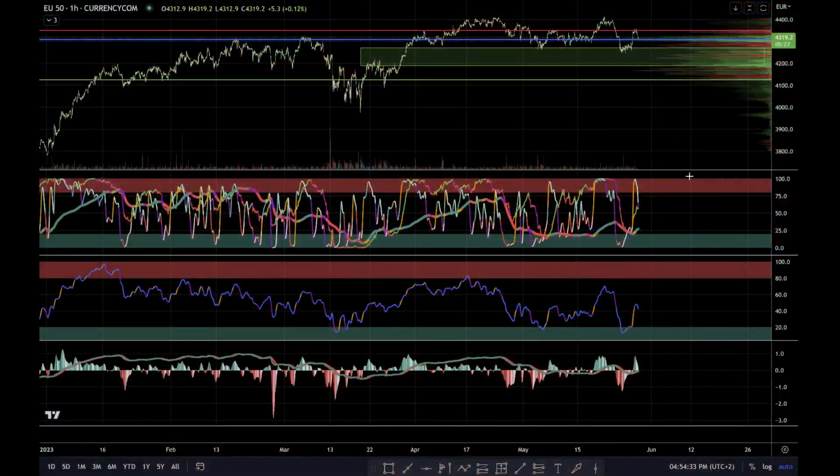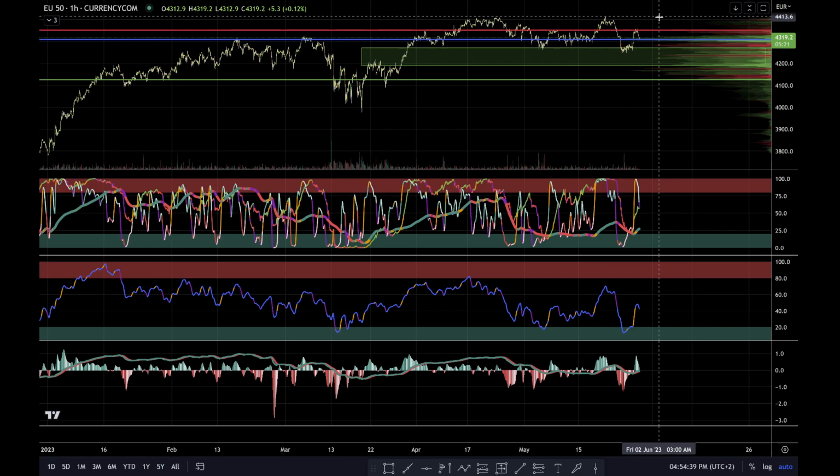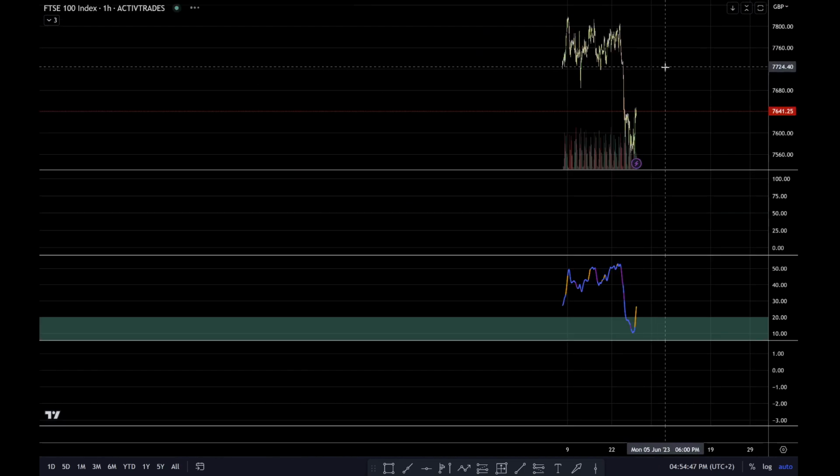If the rest of the world is going to start to move higher, based off our debt ceiling, based on the assumption that we're printing more money, maybe that's being priced in here. But yeah, pretty low in the cycle. It looks like a good time to retest some of these highs. So I would put this back at this 4,400 level to retest this high and see if we actually push higher. Next, we have the FTSE.